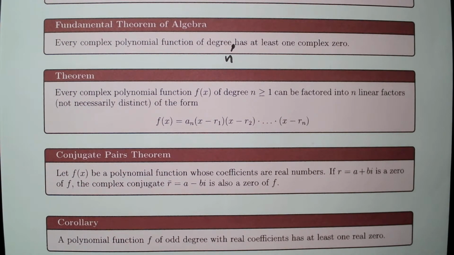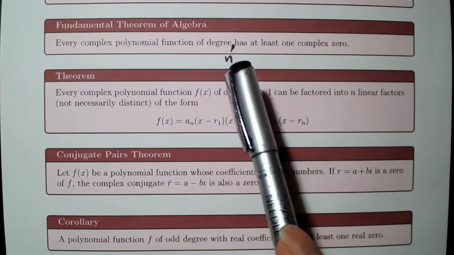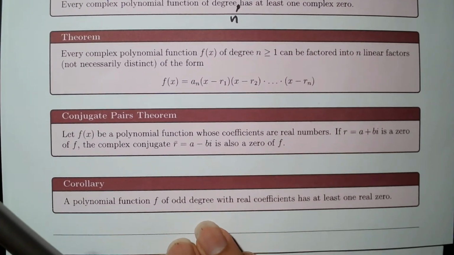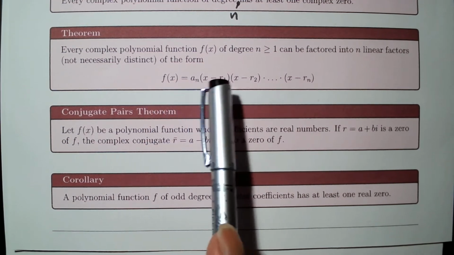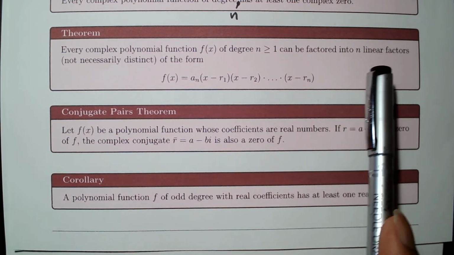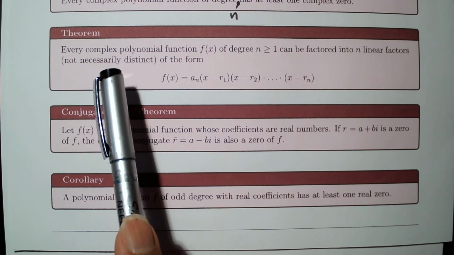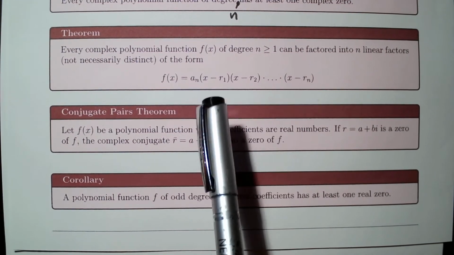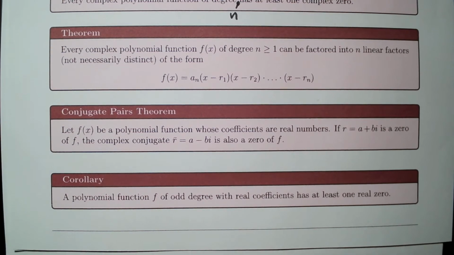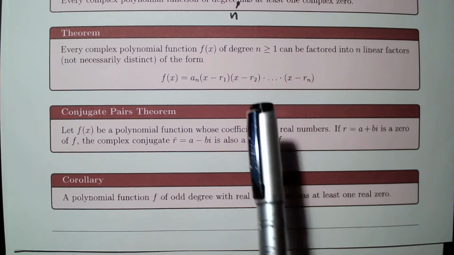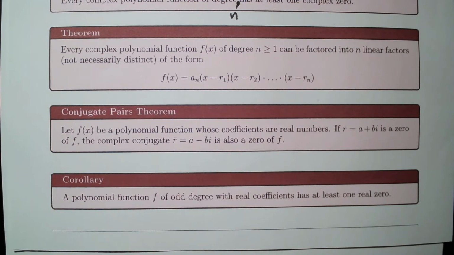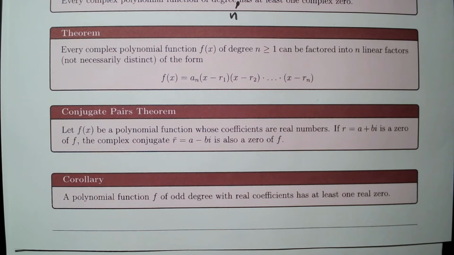Okay, every complex polynomial is another theorem, in which we say that we can factor a polynomial into n linear factors, not necessarily distinct, and that comes from the fact that some of the factors may have multiplicity 2, multiplicity 3, they could be repeated, and you will see some examples about that soon. And it looks like this, where a sub n is a choice of n, or depends on the leading coefficient in lowest terms of the polynomial.